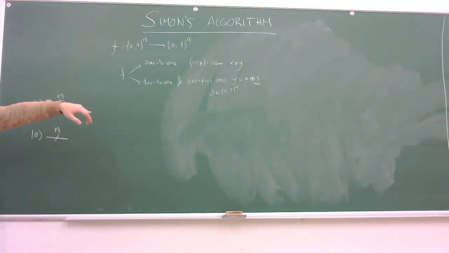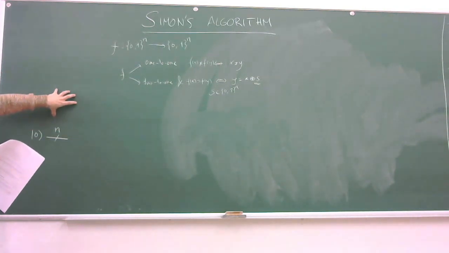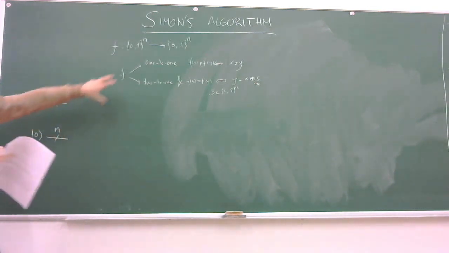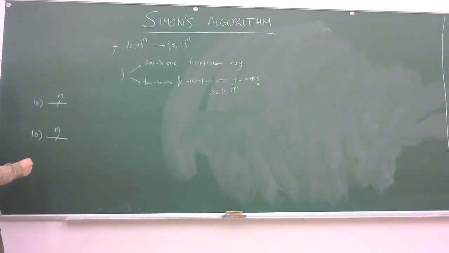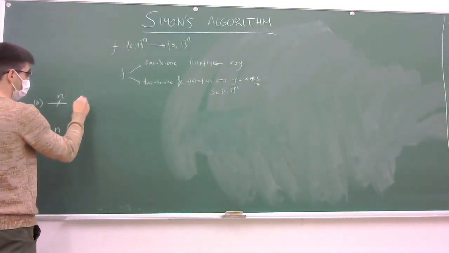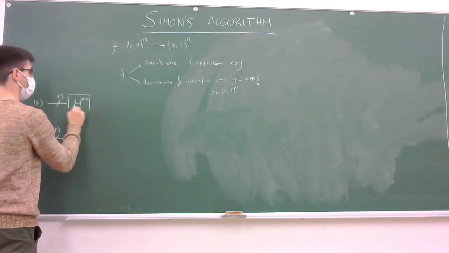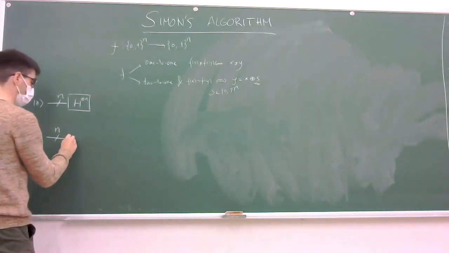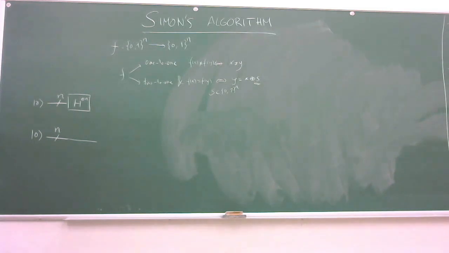In the Deutsch algorithm, we had a similar structure where we have n inputs and only one output qubit, because our output was only 0 or 1. But here we need to represent n. So similarly, we also apply a Hadamard gate to obtain a superposition of all of the values, but today we won't apply any Hadamard gate in the lower register. We will leave it like that.